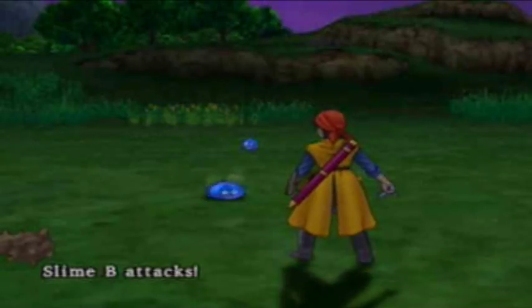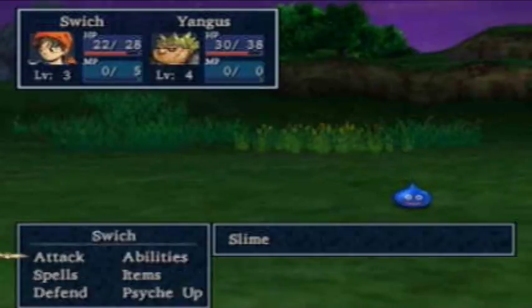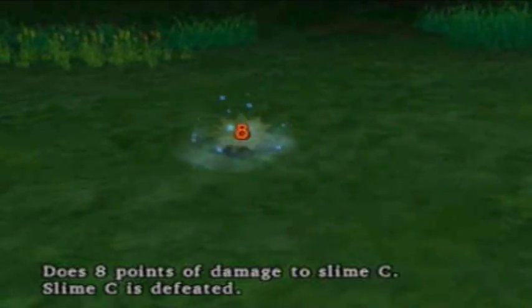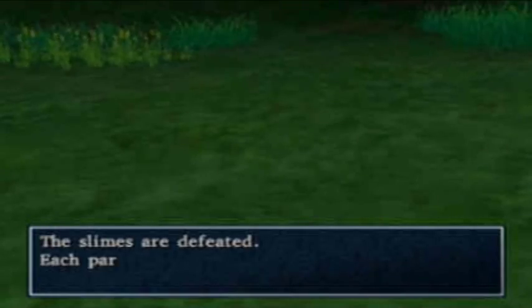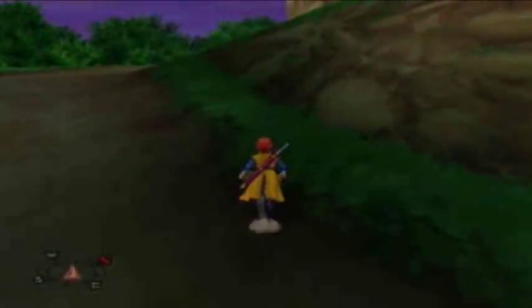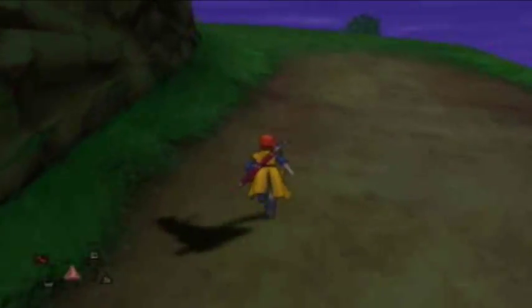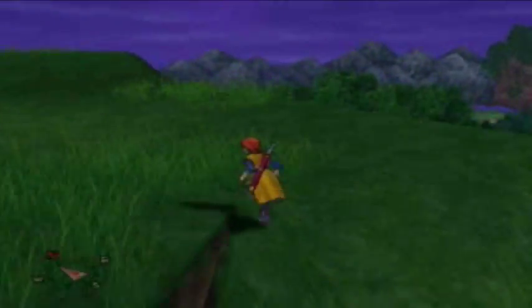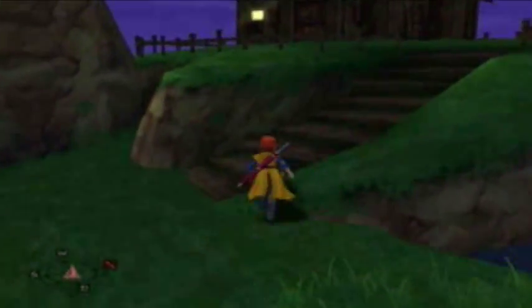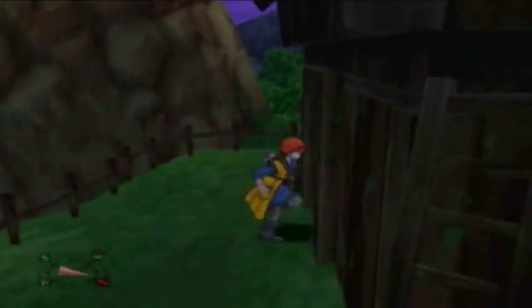So, yeah. Well, we killed that slime with 1 hit. That was nice. There we go. See, this is what we should be doing. And the slimes are defeated! Yay! 3 gold coins. It's a miracle, I say. A miracle. Alright. So in we go. Our task is completed.